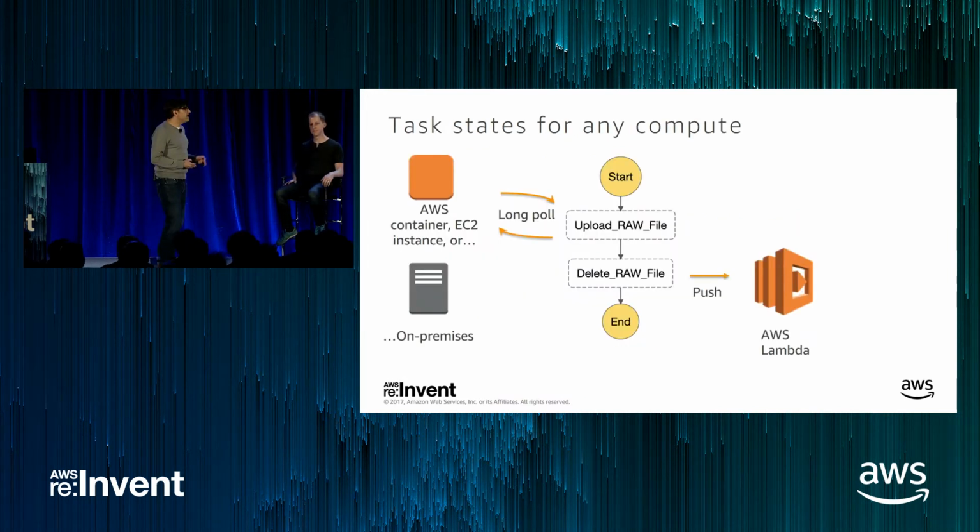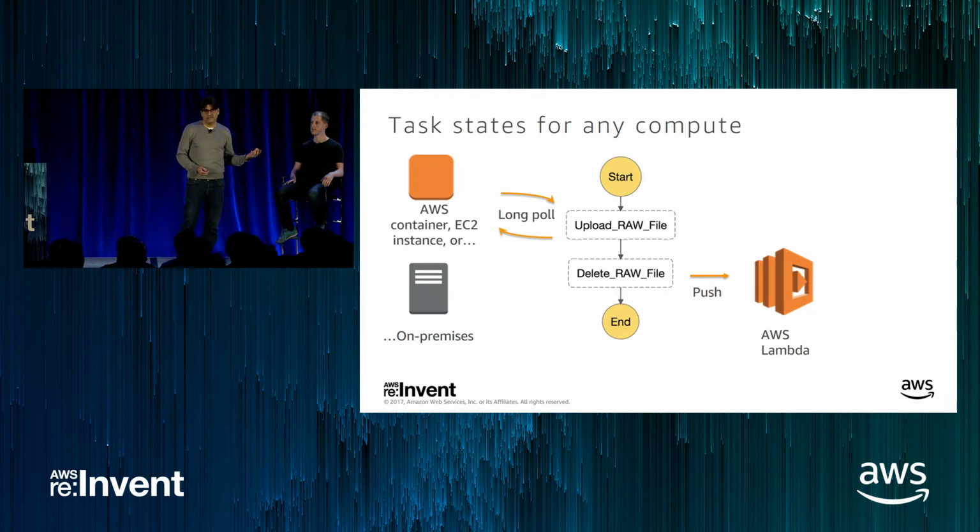Your workflow is going to have a lot of task states. Step Functions supports two types, Lambda tasks and activity tasks. Lambda task states, which you see on the bottom here, push work to a Lambda function for you. When a Step Functions state machine execution lands in a Lambda task state, it will give the state data as input to a Lambda function. It will dispatch it automatically, synchronously to that function, and wait for the function to return a result. It takes that payload and then transitions to the next state in the state machine.